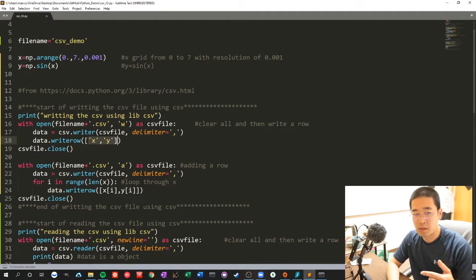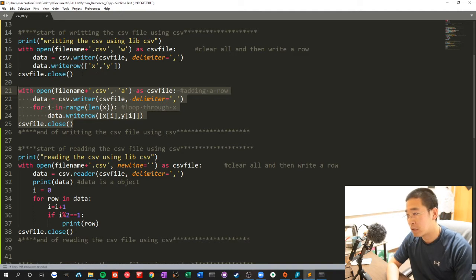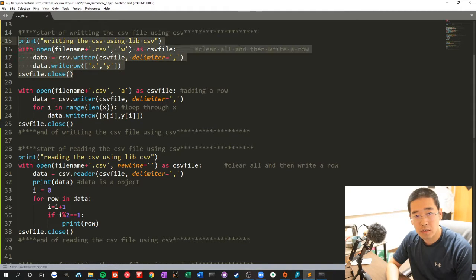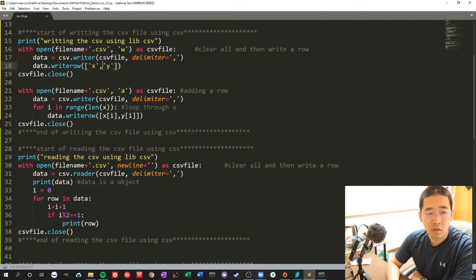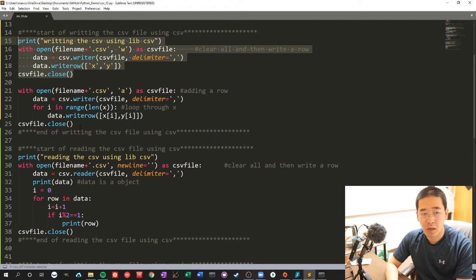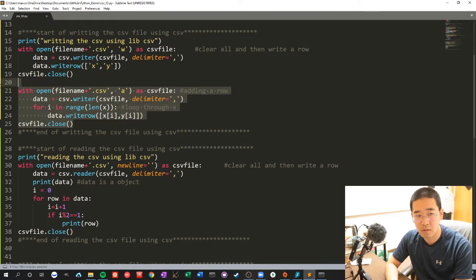First row I want to write like X and Y. And the reason why I think it's convenient, in some sense superior to pandas, especially in writing, is that in pandas, at least I don't know, there's no way to write one line after another. Here you can just write one line. Sometimes you encounter an extremely large set of data, then you will have to use this. So write one row.